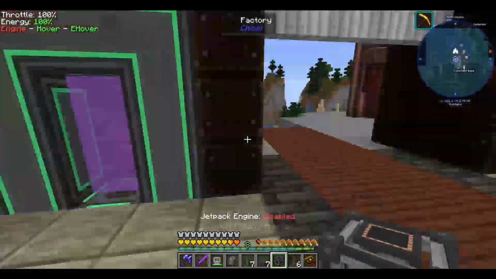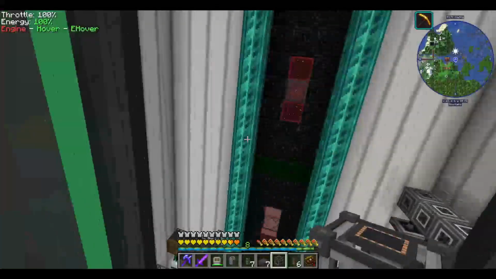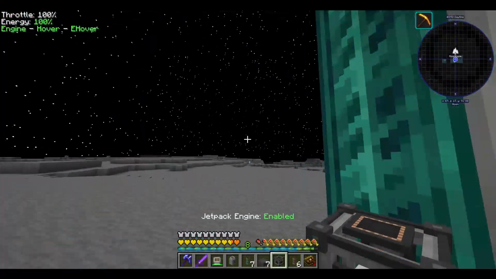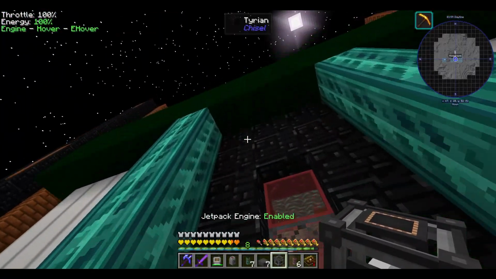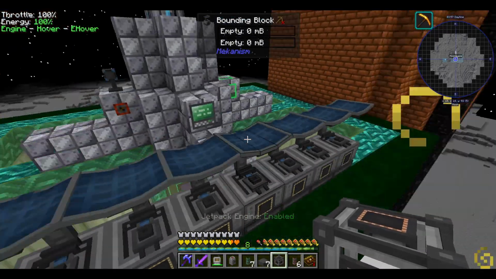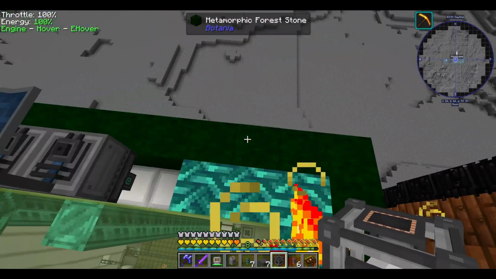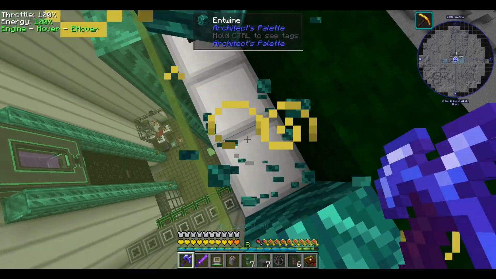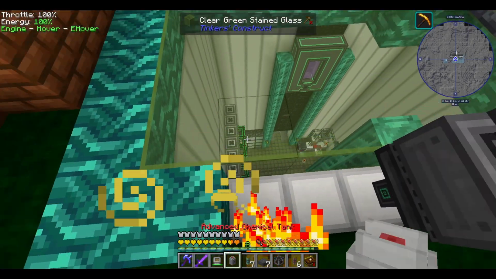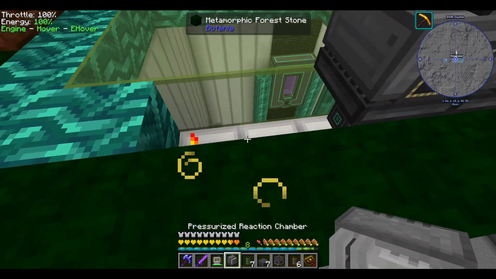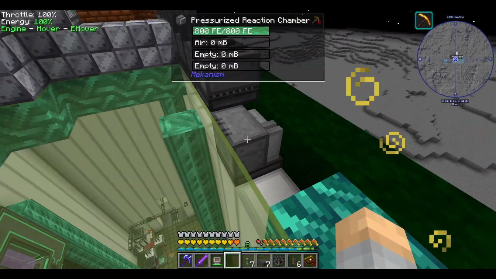Normally, when you work with mechanisms radioactive materials, you have to be careful not to irradiate the area or yourself. If you break a nuclear waste barrel, it'll completely irradiate the area and it'll take forever to clean itself up. Normally, you could use this as fuel in a fission reactor, but I don't really feel like doing that, so I'm just going to process it in the pressurized reaction chamber to create the nuclear waste I need.